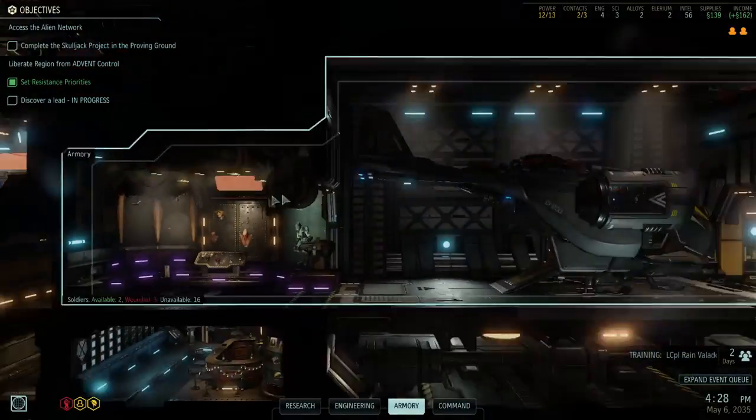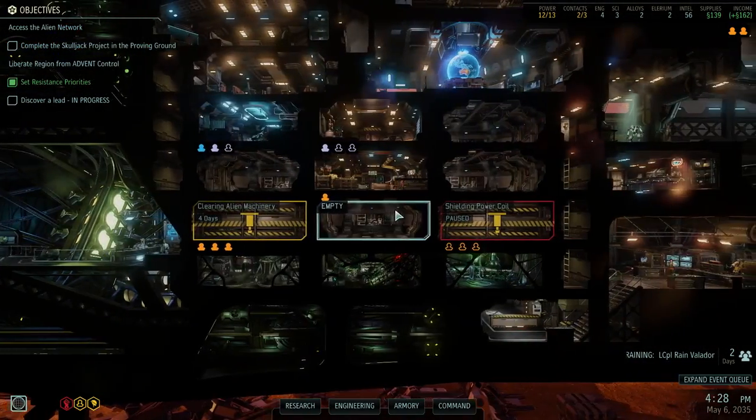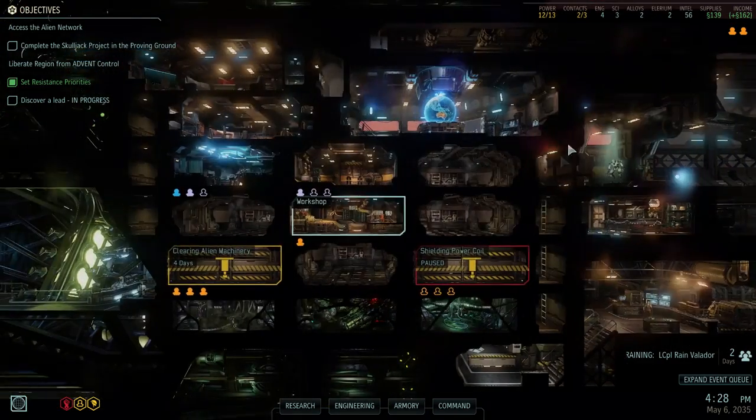Till next time, everyone, I'm going to make sure Commander's Choice is installed so I can make sure I choose what my squaddies become. I prefer the game that way. Because especially when I'm building such big squads and I like naming people.